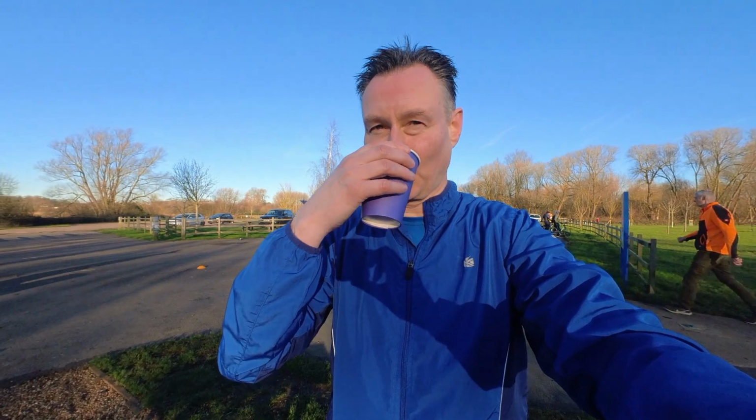So that was Watermead Country Park Parkrun, a lovely 3-lap course. One lap round one lake and 2 laps round the other lake. Nice and flat and all on surface paths. And I got under 27 minutes, so I'm really impressed with that today. Really happy with that. The sun's out, so it couldn't be better. And it's warming up a bit now as well, so not as cold as it has been. So yes, really nice course, well worth a visit.